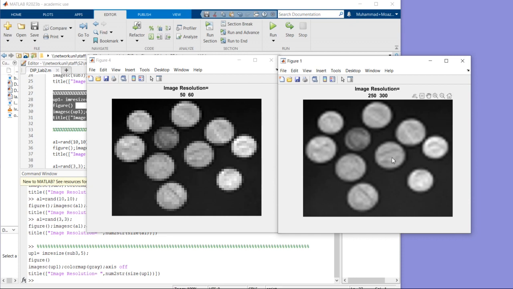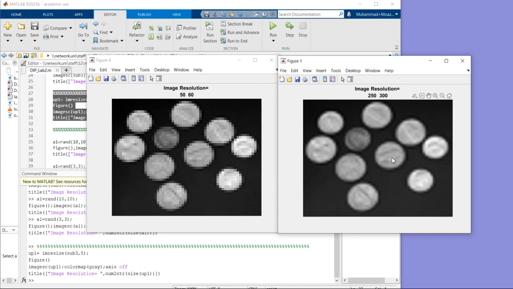We can see that increasing the resolution, although it has resulted in some sort of quality improvement, and at least we can now identify that there are some circular objects present in the image, this increase in resolution is not conveying us too much information.